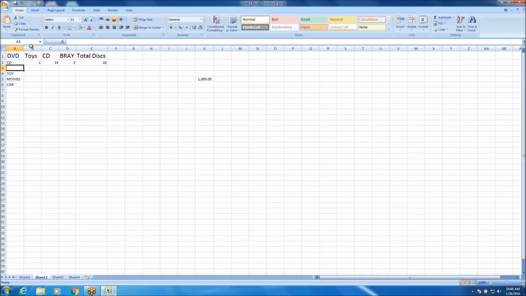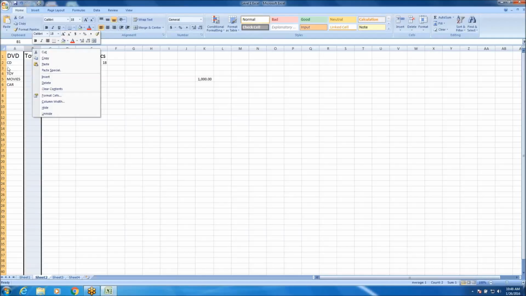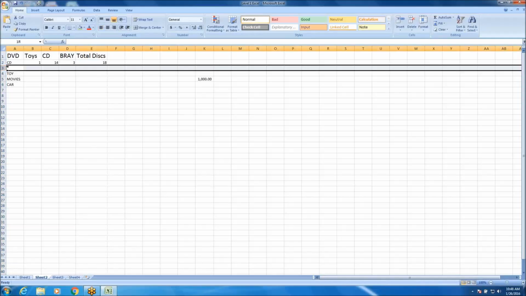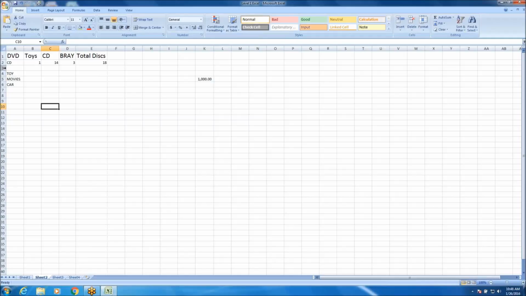So if you want a new column or a new row, just right-click on an actual row or an actual column.